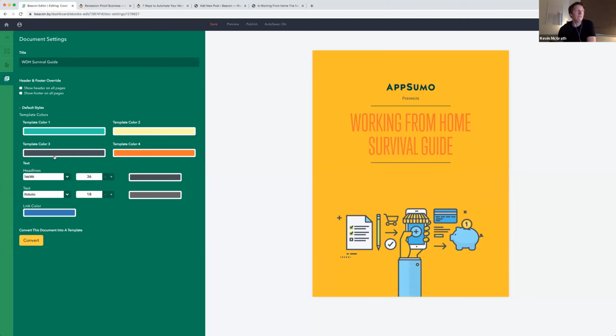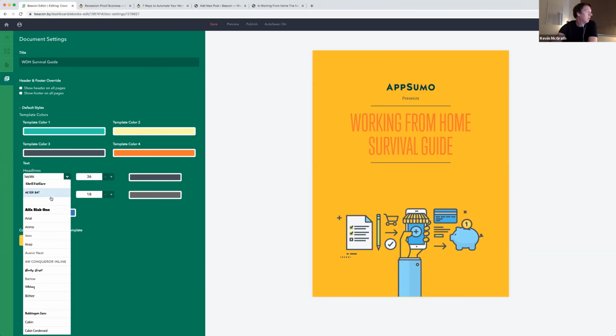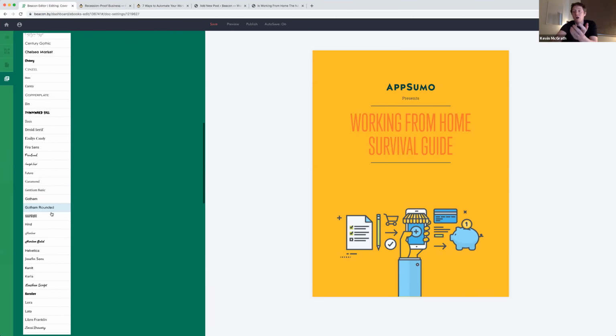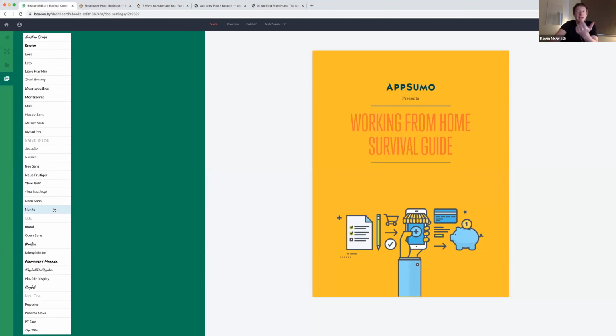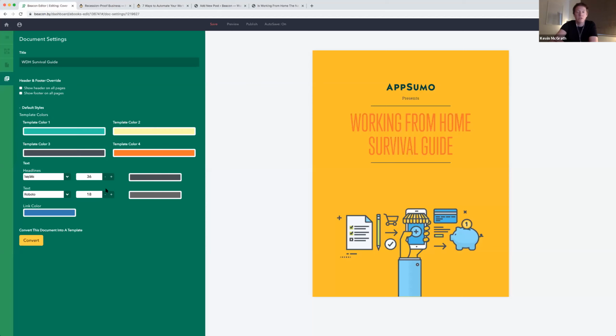Yes, so there's hundreds of fonts in here already. And lots of these are from Google Fonts. We also have partnerships with other type foundries, type libraries like fonts.com, Adobe Typekit. So if you need a font that isn't here, just shoot us a message in support and we'll add it to the system. It's really easy for us to do. So feel free to request any fonts you need.